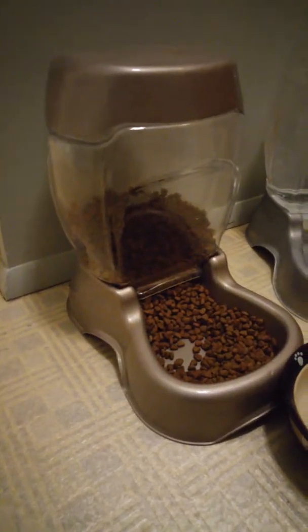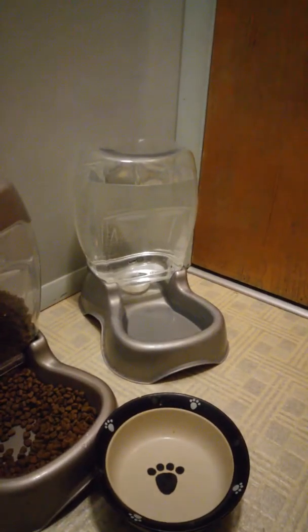We might have to buy more food soon because we're running low. We also have an automatic water bowl, and that's for special meals that she likes. It's hard to get her to come because she doesn't have her collar on. Come on, little tired doggy! I'm going to put her collar by the heater — it's still wet. I need to get a toothbrush to get all the hair off it.